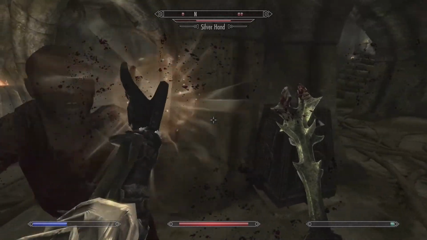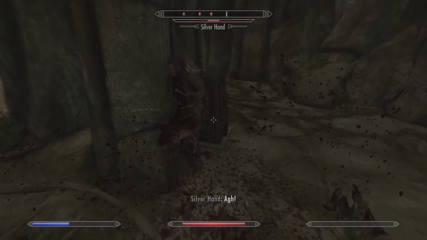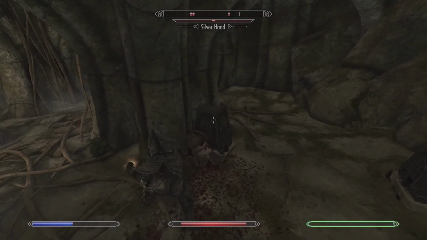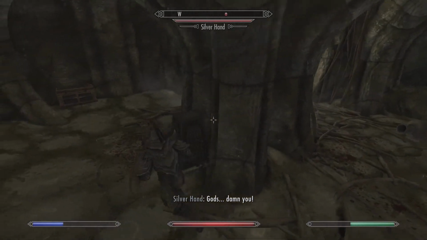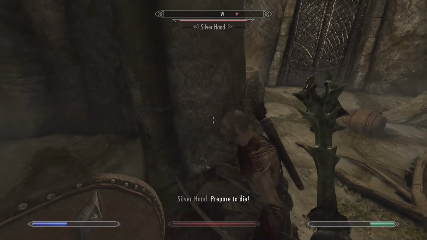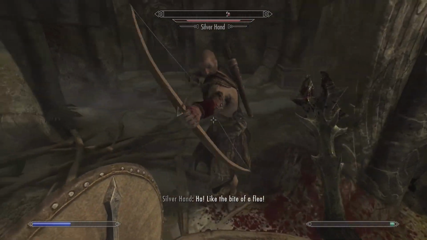Just got a hit. So obviously, this fight would have been way harder than the one-on-one I had before Farkas came. There we go. Mace. And you could disarm him of the bow, but you could also use it as a strategy because instead of chasing you down, he will switch to his bow instead.